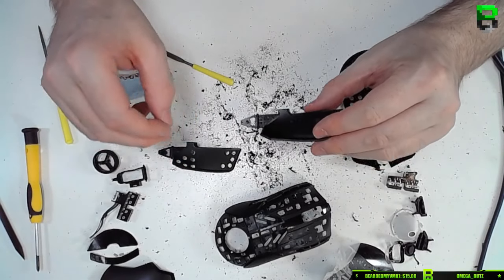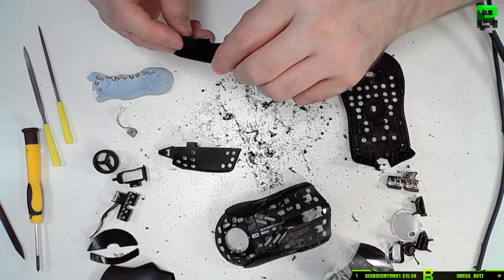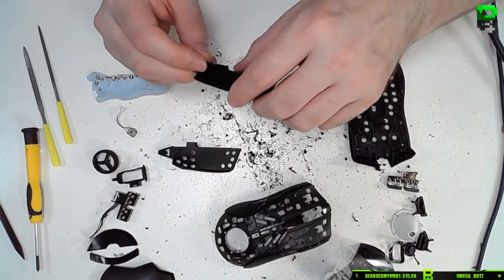Now I've got to try and make it symmetrical. This is a tricky bit, because if you're a bit like me, I'm a little bit OCD and I can't be doing a different style, like different holes in the buttons.